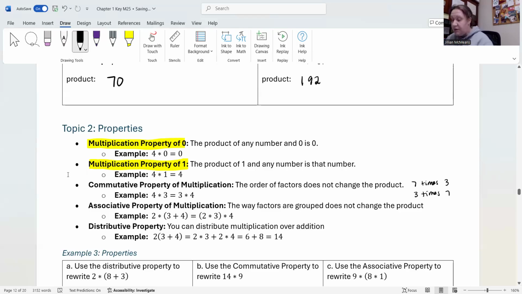So the example we have here is 4 times 3. Well, we know that 4 times 3, hopefully we know this, is 12. Is that the exact same thing as 3 times 4? Yes, it's exactly the same thing. You're going to get 12 either way, okay? So that is the commutative property of multiplication. You've already seen it with addition. It works the exact same way, okay?